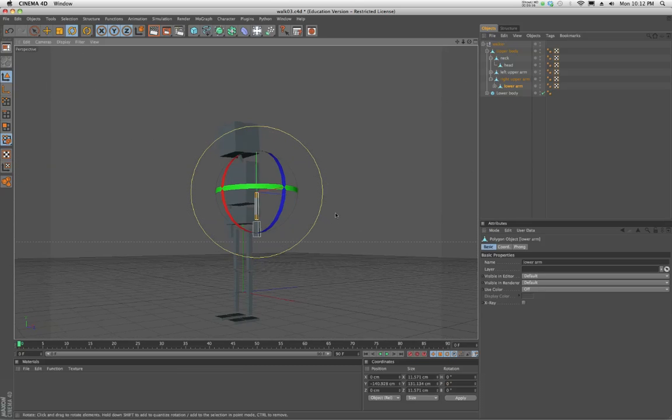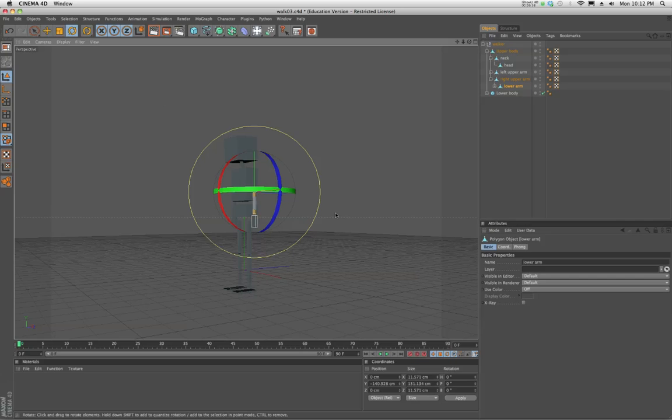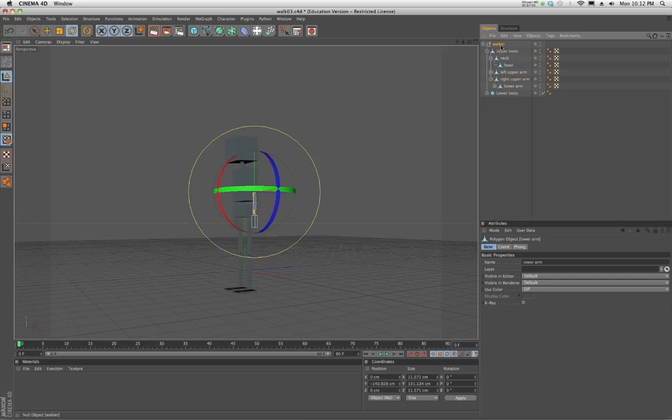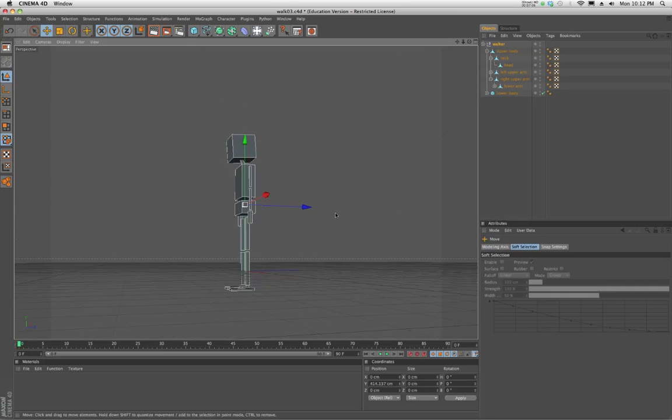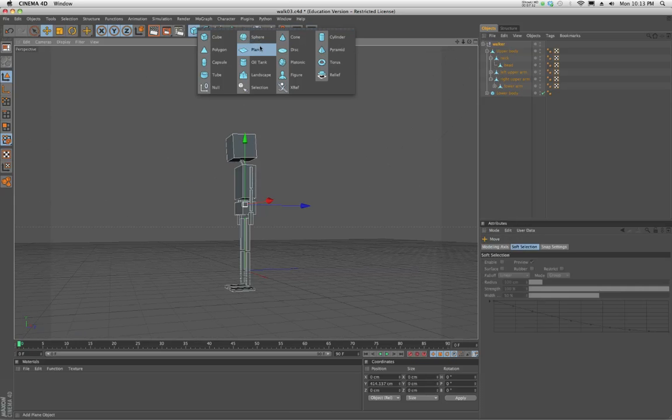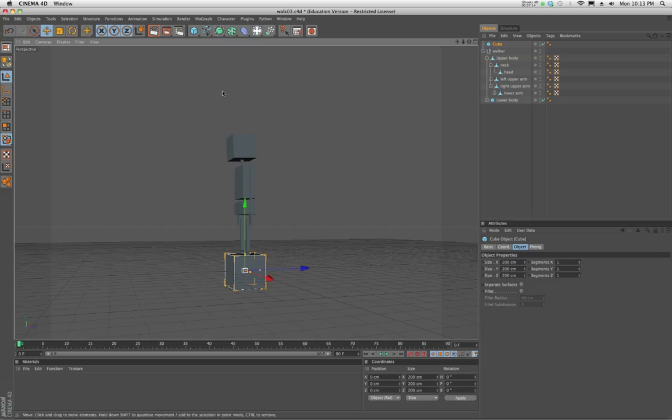Before I start to animate, I'm going to think a little bit about the environment as well. And so I'm going to grab my entire walker object, a little person here. I'll probably give him another name in a minute. And what I'm looking at is the ground plane. I don't really have a ground yet. So what I'll do is introduce a plane or a cube, and I'll just flatten that cube out.